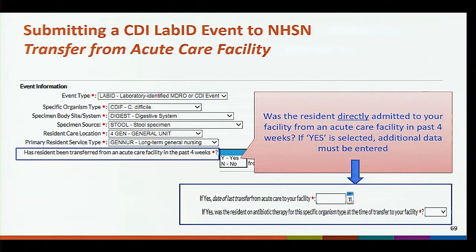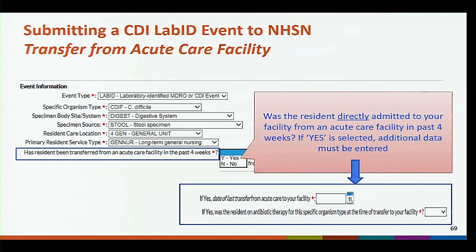So in other words, for C. difficile, was the resident receiving treatment for C. difficile at the time he or she was transferred from that acute care facility into your facility? So we're starting to get into burden coming into your facility, okay?